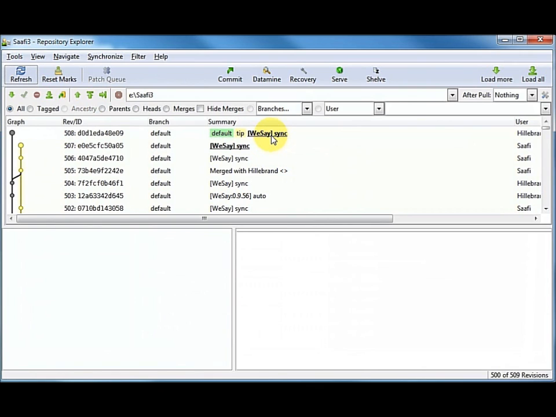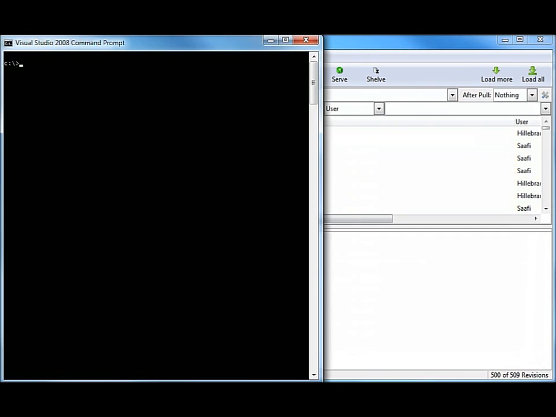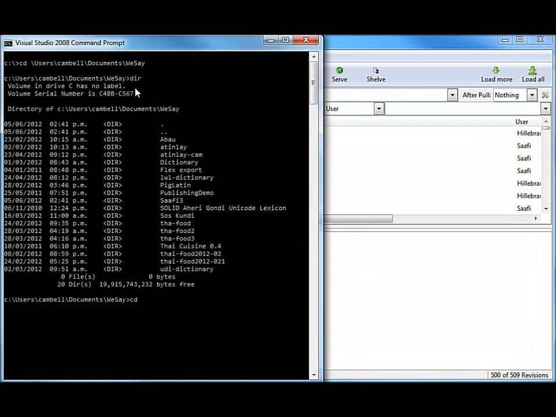So to do that, we're going to have to resort to using the command prompt. Okay, so get up one of those and we'll go find our data folder. And here it is.